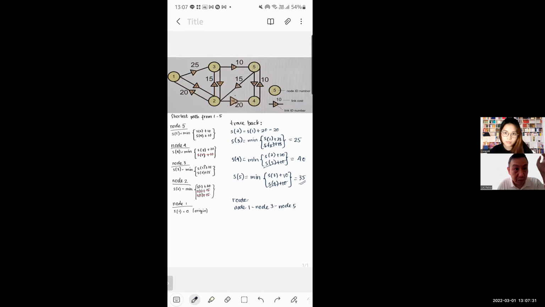Because this is in the forward, right? You already have node 5. Can you see? And then after node 5, you go to node 4, right? When you put node 4 here, it consists of node 5 and node 2, correct? Yeah. But node 5 is already mentioned earlier, is already visited. So in this case, you need to remove the node 5. Oh. Right. Yes. Okay, so your answer is correct.